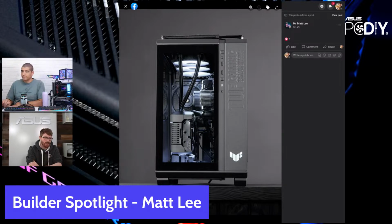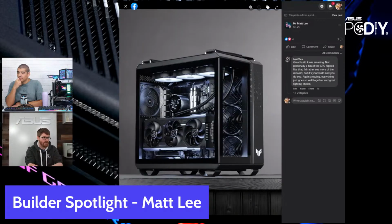I love some of the shots that you get with his work and content. This is, for me, probably one of my favorite shots, because it shows a very underrated angle. When this sits on your desk, this is one of the angles that you see frequently, but usually you're getting pictures like this, so you never get to see the full scope. It really shows how clean everything is and how well he's tied in some of the design, and even with the new cooler, has been able to bridge some of the aesthetic and design language gap that would exist between, say, TUF and Strix.